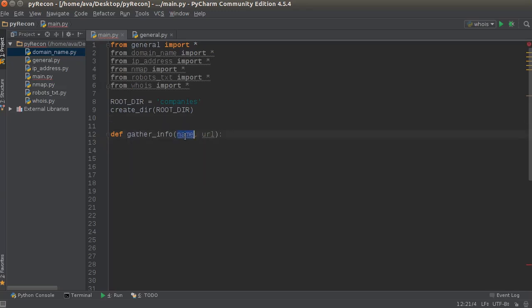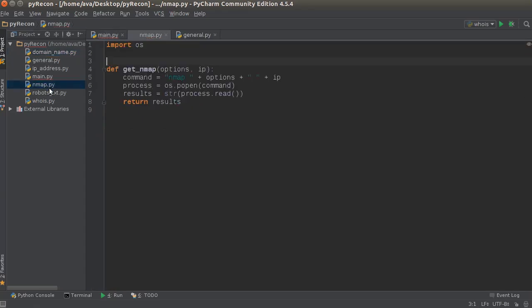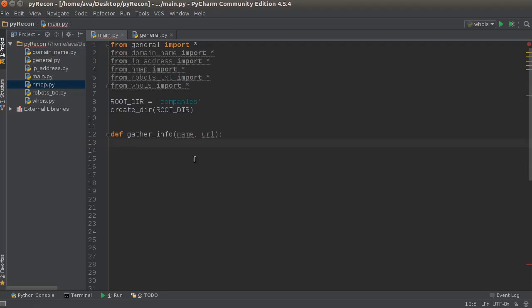Now we're passing in the name because whenever we make these folders to organize everything, each of the folders is just going to have a new name, and we'll let the user decide whatever they want to name their folder. So basically, all we're going to do from here is go through each one of these tools. And remember, all these tools do is run a scan and return the results. So we're just going to call them, save the results, and then save it to a file. Pretty simple.